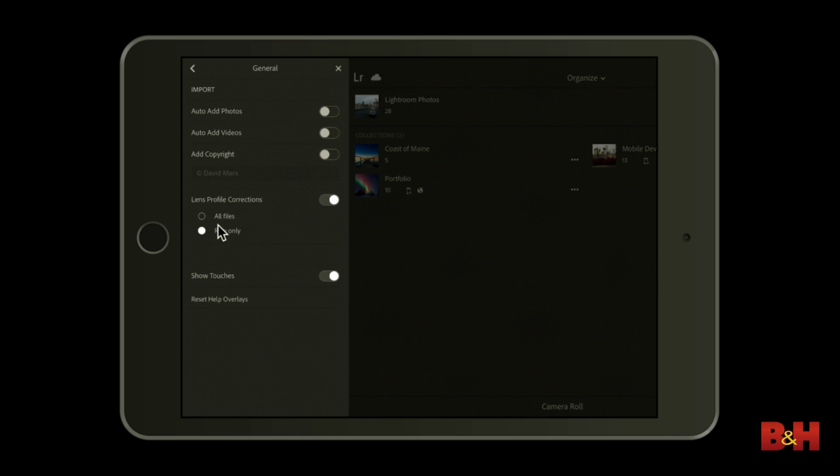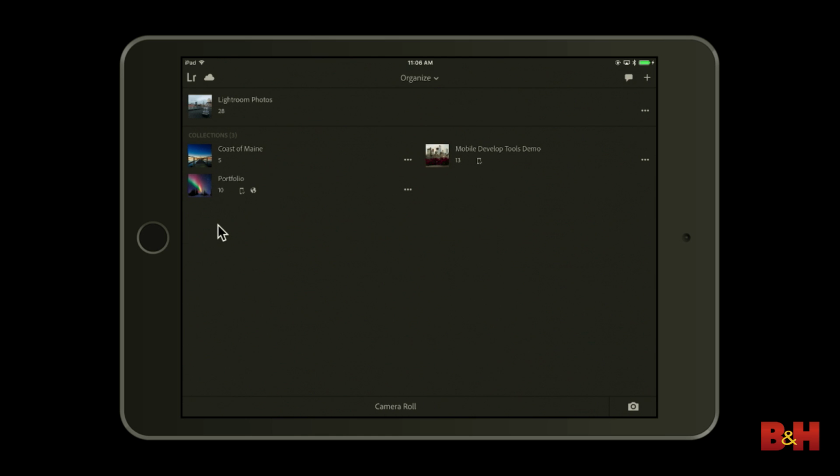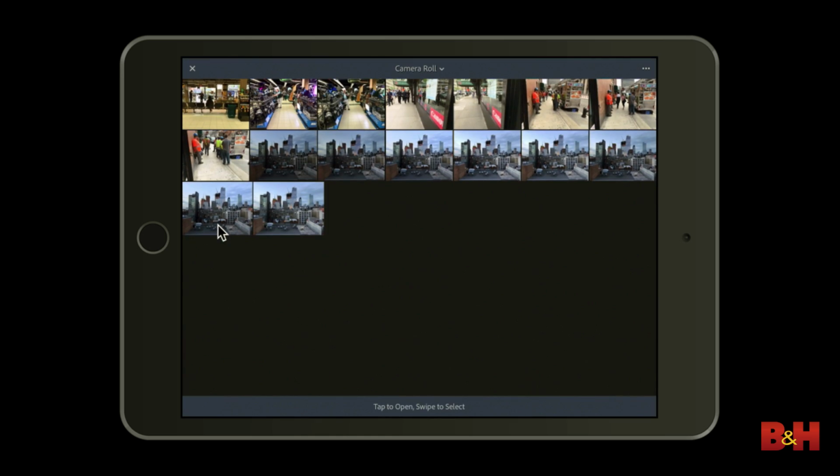What I'm going to do in here is tell Lightroom Mobile that when I bring files in, I want to add my copyright, not a visible copyright, not a watermark, but I want my copyright added to everything I add from my iPad, from my phone. So I'll turn on this add copyright. I think I'll also tell it to fix the lens distortion if it can from the iPad camera. So I'll enable this lens profile correction choice. Basically, I'm just setting it up so that when it adds photos, it copyrights them and improves what it can automatically.